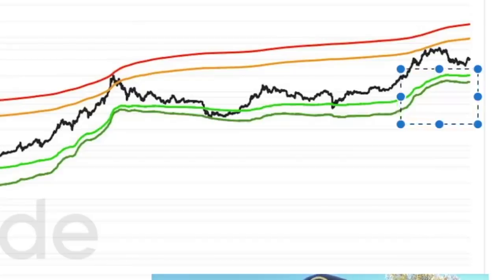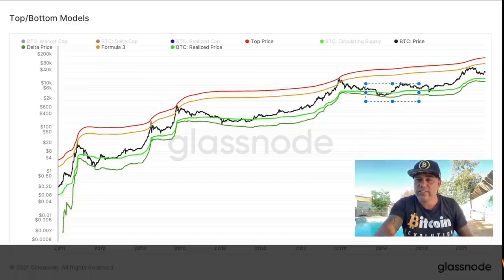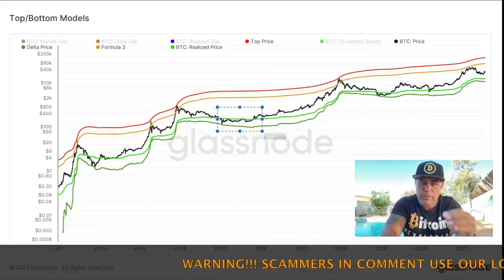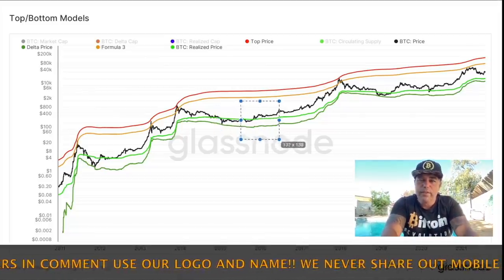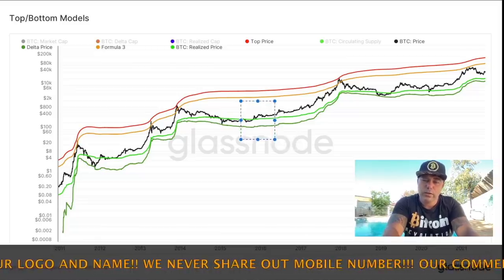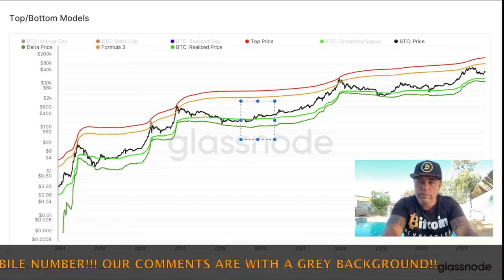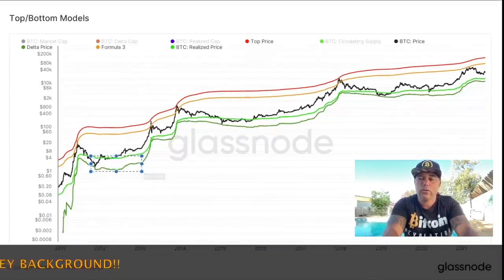If you do that at that bottom green line, you will make a shitload of profit every time again. Guys, if you would have stepped into Bitcoin over there, you would have a shitload of profit. It's like 3K to 60K, that's times 20. If you would have bought with me in this period of time, that's a beautiful time of Bitcoin between $800 and 3K, you would have made a shitload of money. If you would have stepped in around those greenish lines, you would always make money.